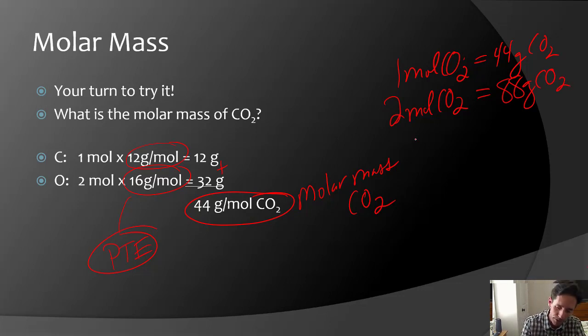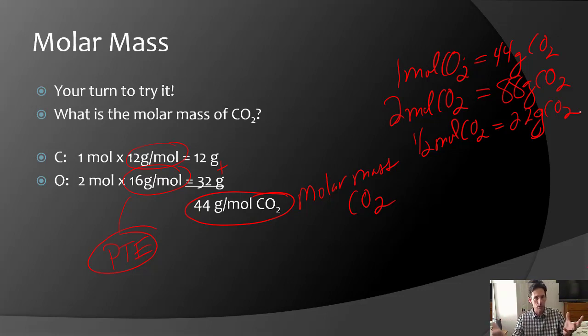What if I wanted to only get myself a half a mole of carbon dioxide? And you're like, can you get a half a mole? Well, all we're doing is getting half the molecules. So yeah, I would only get 22 grams of carbon dioxide. I'm hoping you're recognizing that there's a connection between these numbers.